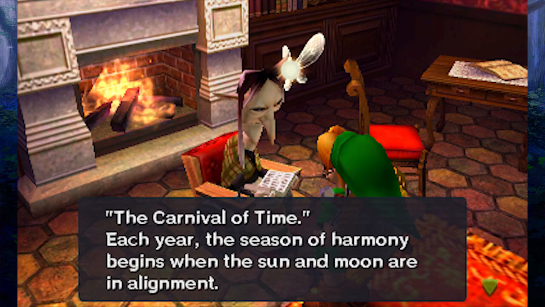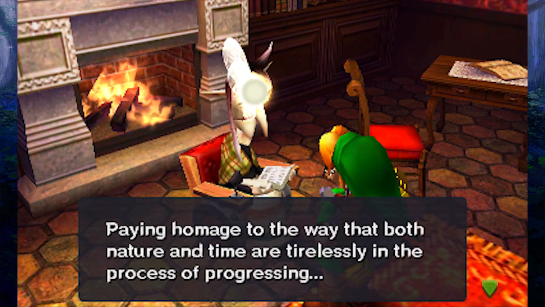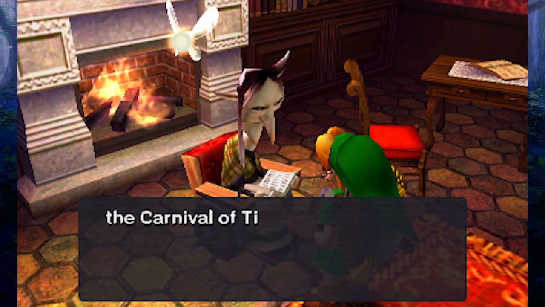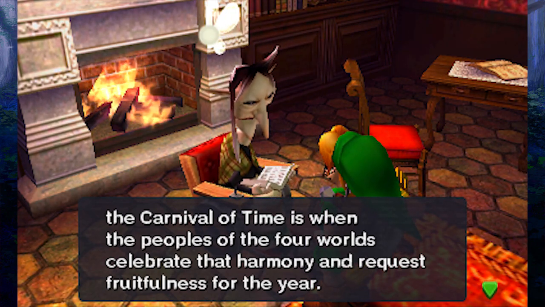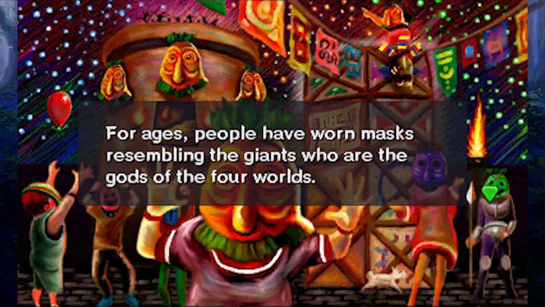Each year, the season of harmony begins when the sun and moon are in alignment, paying homage to the way that both nature and time are tirelessly in the process of progressing. The Carnival of Time is when the peoples of the 4 worlds celebrate that harmony and request fruitfulness for the year. Blah, blah, blah. No, she's actually going to tell us a bit about the history of Termina.